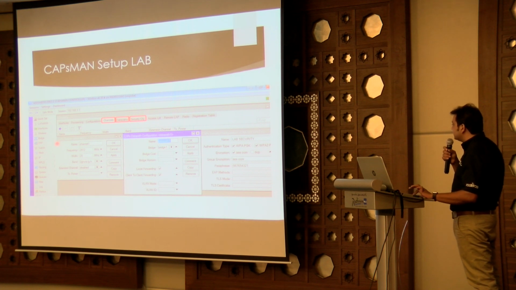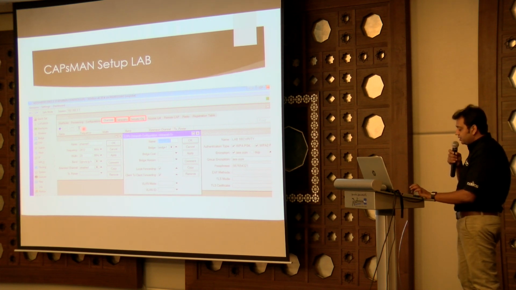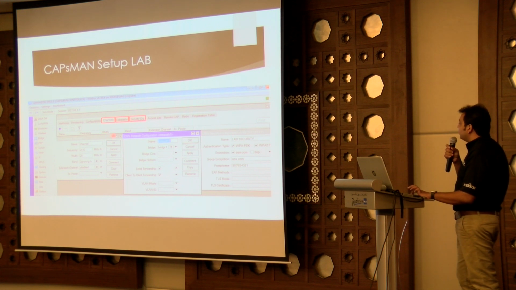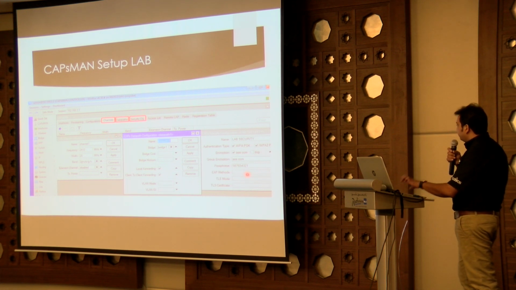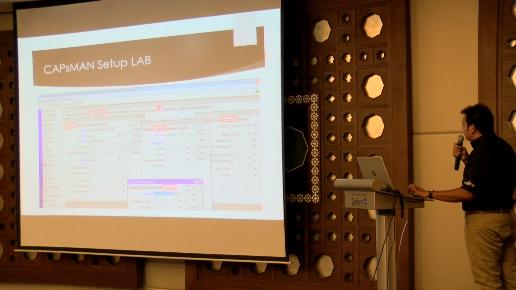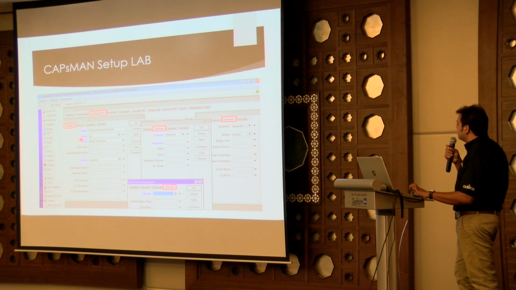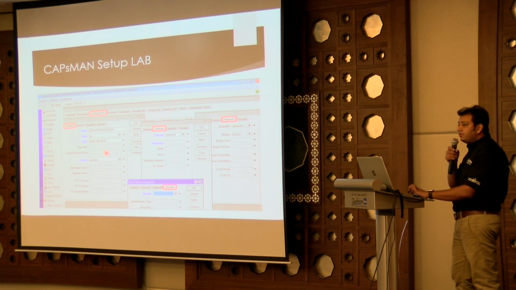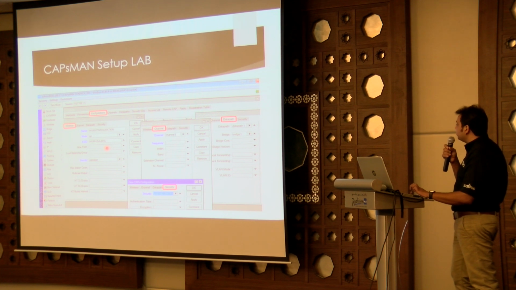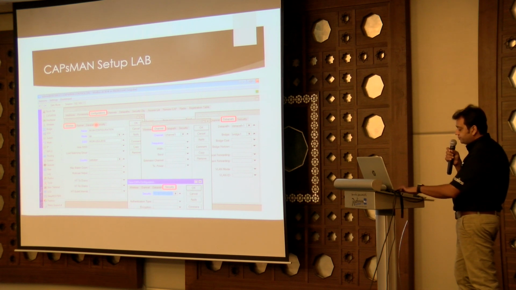Once you have made these things, your controller is still not ready to work. This is only the raw material which you have to call. Let me tell you in this slide. Once you have made this, you have to make the configuration. In the configuration, you give a name to the configuration. In SSID, you give the SSID name, the wireless broadcast name which you want to communicate to the users. And then you have to call the channels, data path, and security which you have already made.